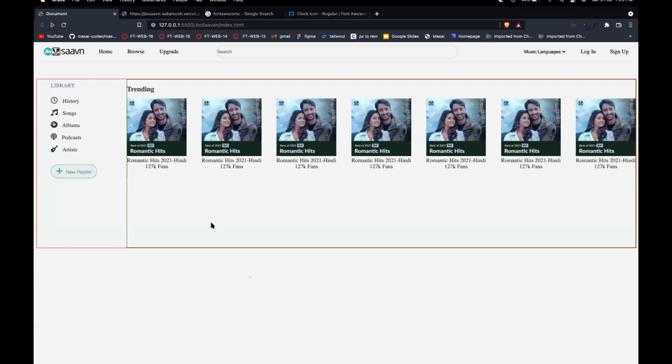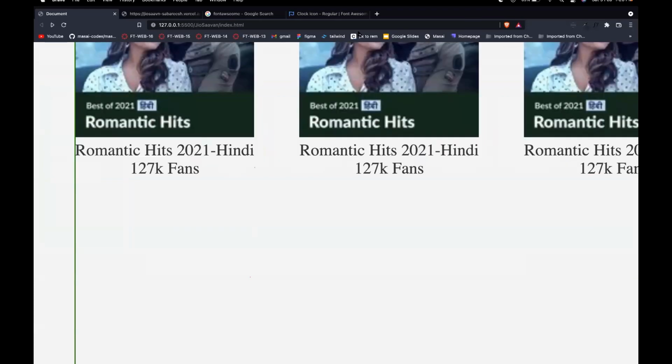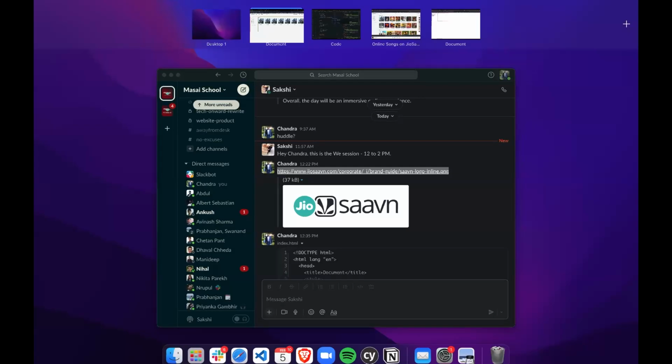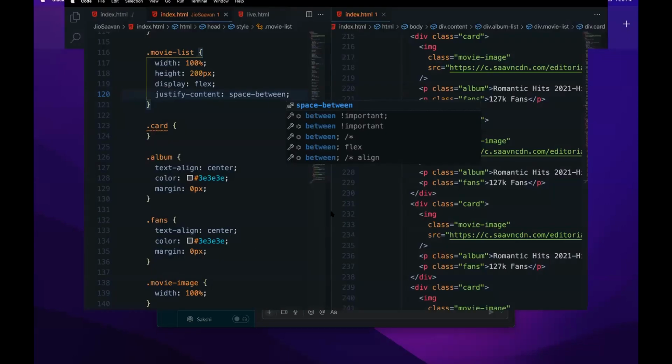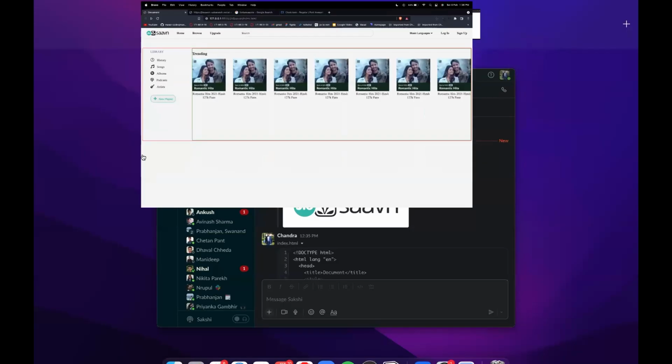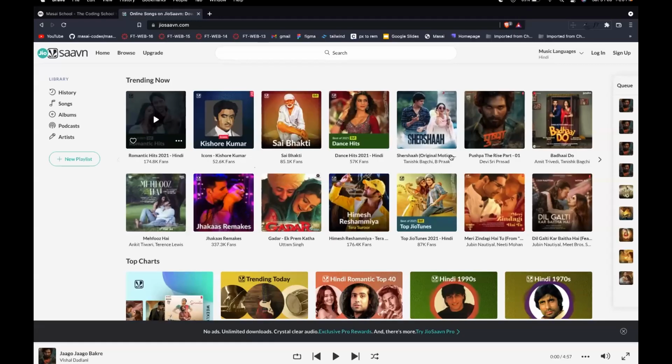Clear? So I want you guys to change this image for all the things, the image and these names. So these are very near. So I can use some margin instead of 0, I can give 2 pixel. So it is very near to them. Okay, now it is good. So now, same as the original site, I want to give the different names. The second should be Kishore Kumar, and all the names should be same as the original.